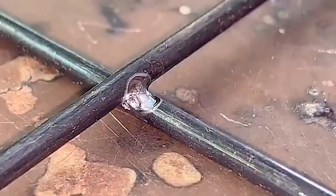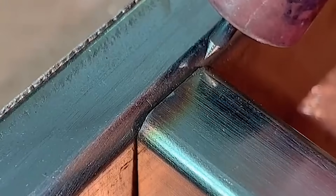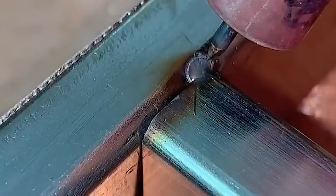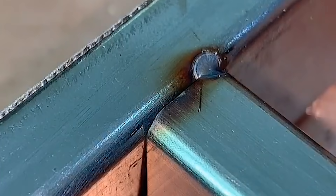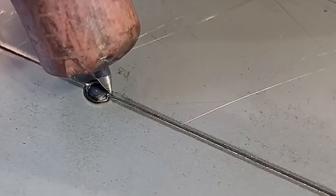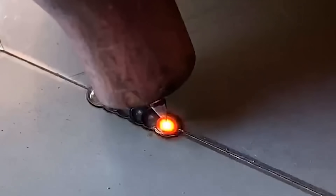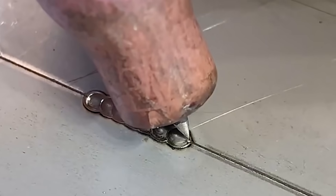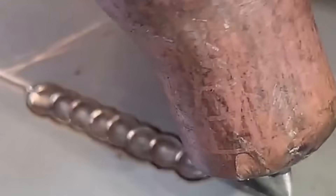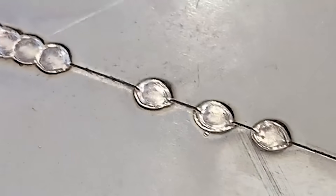The model of the cold welder used for welding today is HSAPS-03. This cold welder can instantly release the electric energy stored in the capacitor through a pulse arc, releasing a very high temperature arc between the electrode and the metal to be welded. It makes the metal material and the welding wire quickly melt to form a solder joint, achieving the purpose of welding or repair.